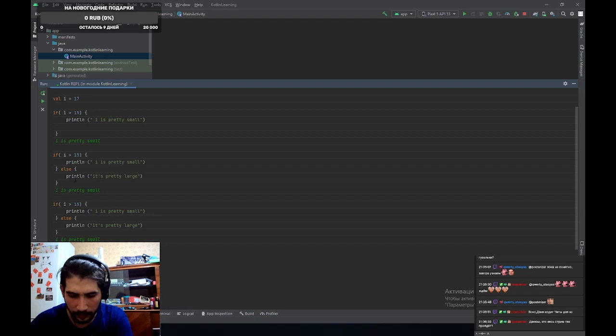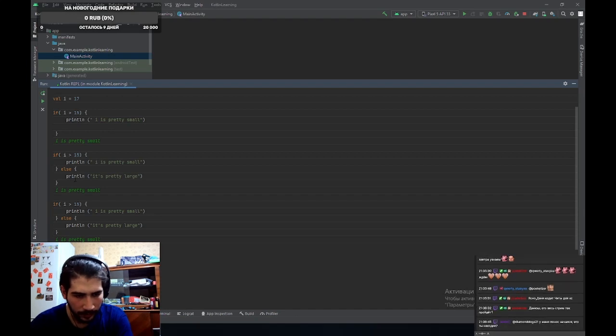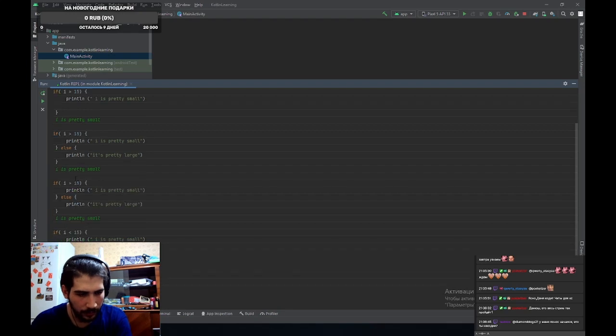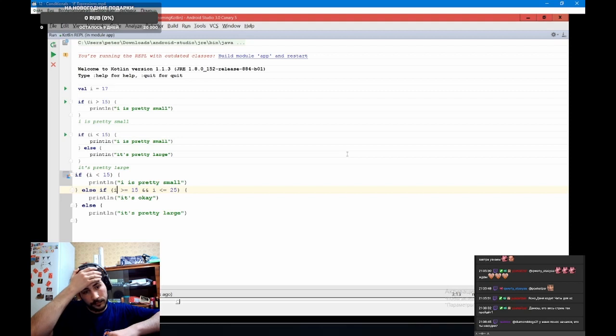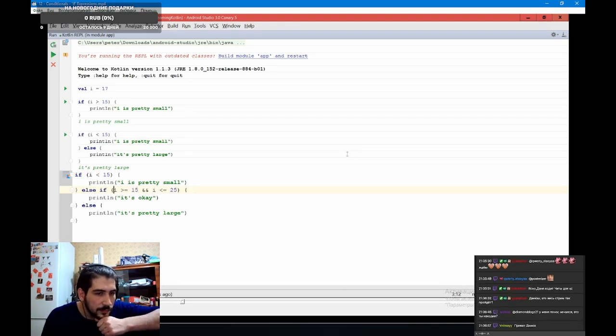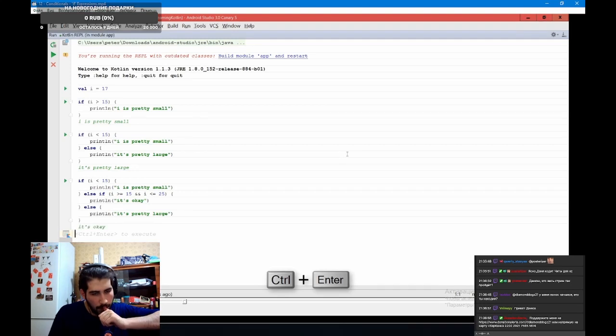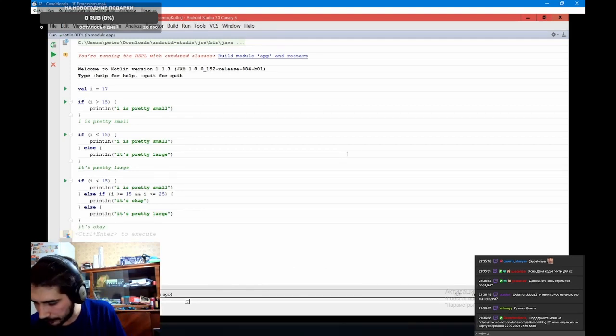So you can also see that the AND operator here to combine two conditional expressions looks the same way as in Java, and you also have the OR operator here, also with the same syntax. And you can also use the exclamation mark to negate an expression. So let's go ahead and press Ctrl Enter to run this, and it's gonna say it's okay, because 17 is somewhere between 15 and 25.